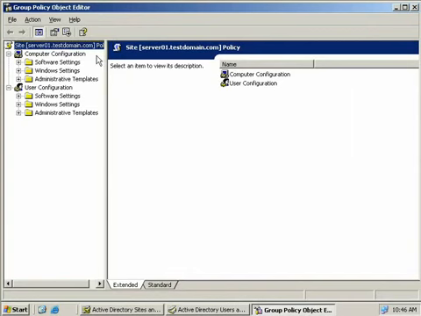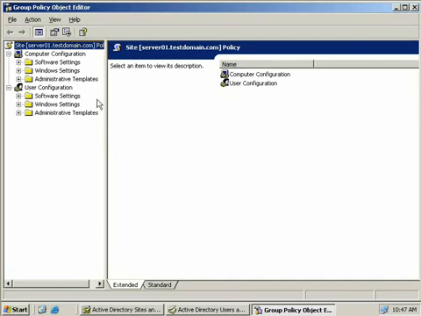Underneath the policy name, we have the computer configuration and user configuration sections we spoke about when we discussed local policies earlier. But just to refresh your mind, the computer configuration contains the settings used to set policies that apply to computers, regardless of which users log onto it, and these policies are applied when the operating system first boots up. And of course, the user configuration contains the settings used to set policies that apply to users, regardless of which computer the user logs onto. And these policies are applied when the user first logs onto the computer. And of course we can also see that again, both contain an identical set of subfolders.